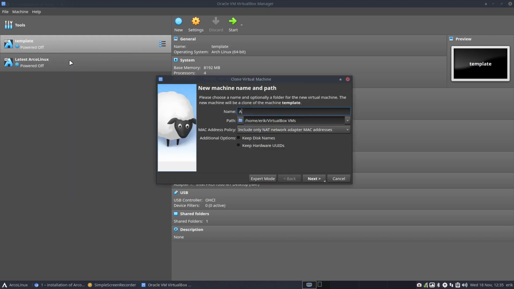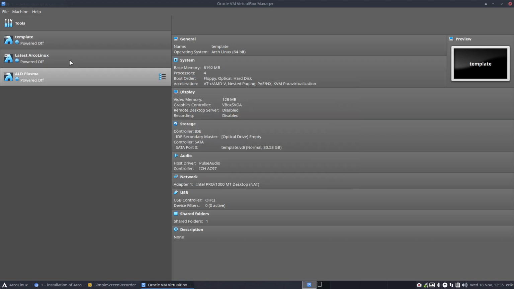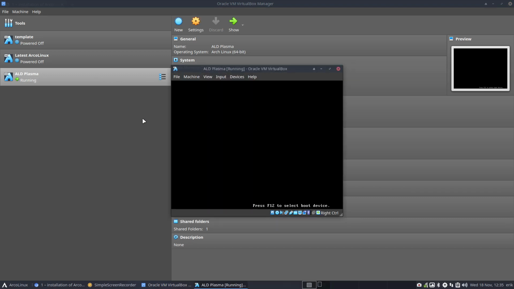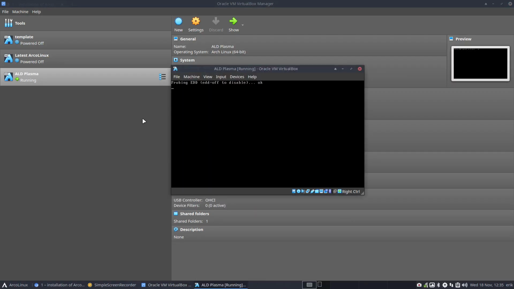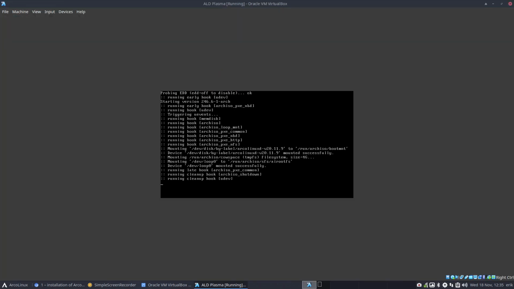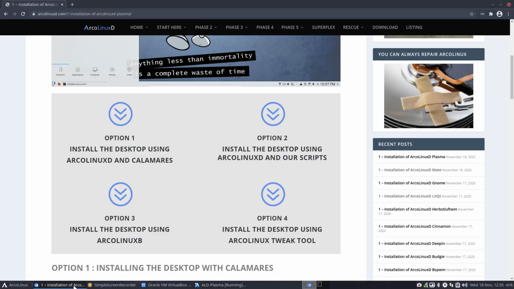So I'm going to use the ArcoLinuxD ISO, and I'm going to install Plasma later on. That's the topic of the video. I need to have the latest ArcoLinuxD that you have at this point in time. And you boot up with a Ctrl F, you go full screen. Let's make it bigger anyway, because I want to let it start and talk in the meantime, right?